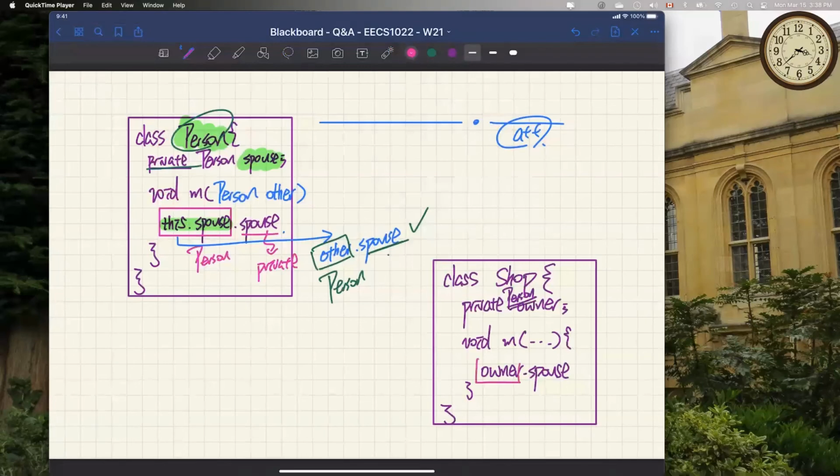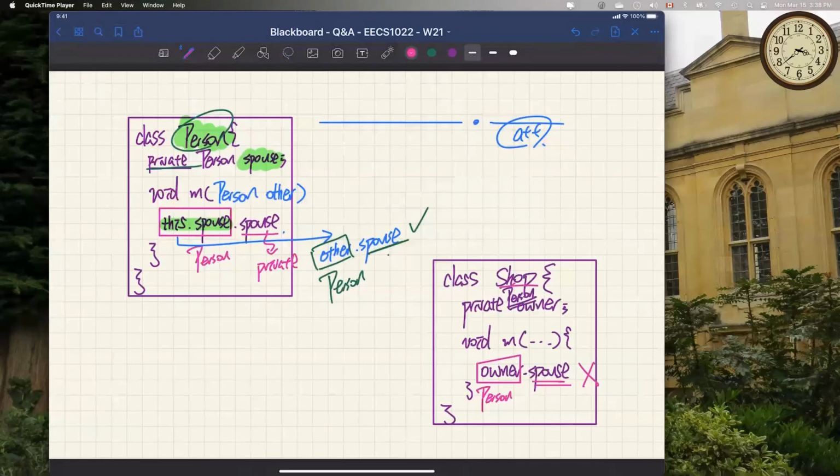Because owner over here is actually person, and then you're trying to get access to the private attributes not in the class where the spouse is declared. So that's why it's not okay. Does it make sense to you? It's clear. It's very clear. Thanks. Okay, very good. So guys, apart from Michael and Ali, does anybody need some further clarification? Everybody's okay.